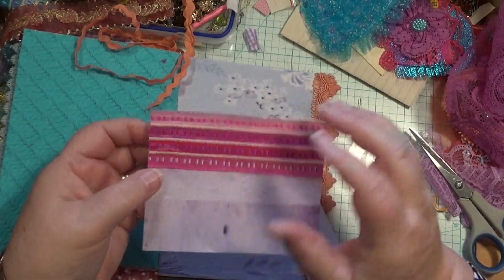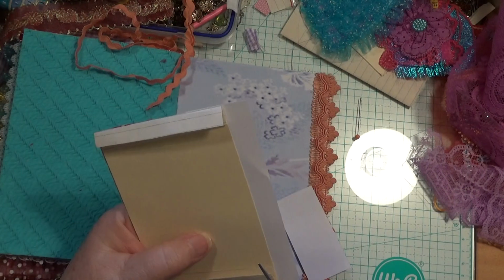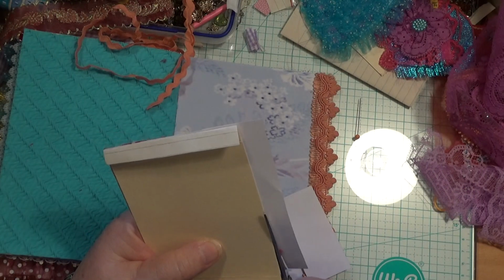Here we go. Now, cut the bit off the bottom. Don't need all that, do we? We don't need all this. Very good.